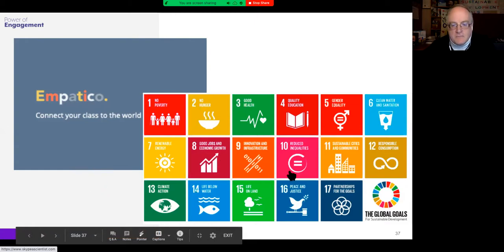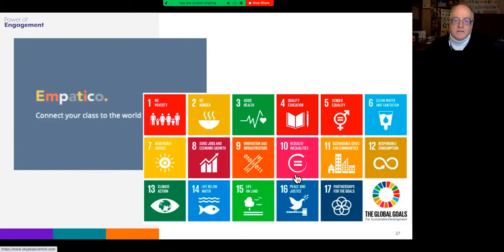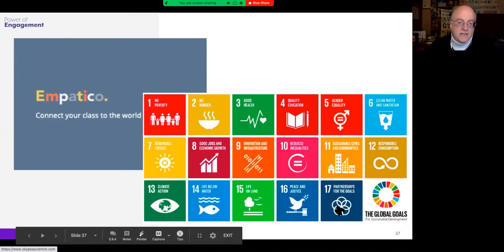The second image here, if you're not familiar with the United Nations Sustainable Development Goals, it's 17 goals that were established in the year 2015 with a goal of achieving them by 2030. And you can see they're pretty big. It's ending poverty and hunger, good health, quality education.